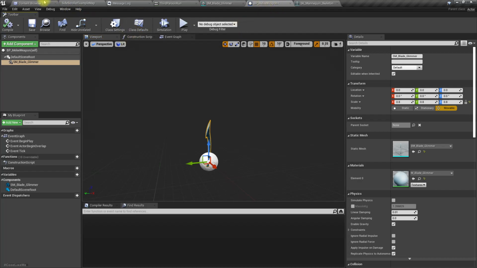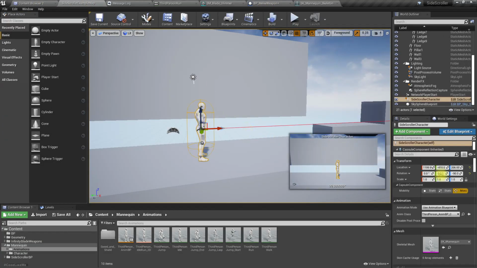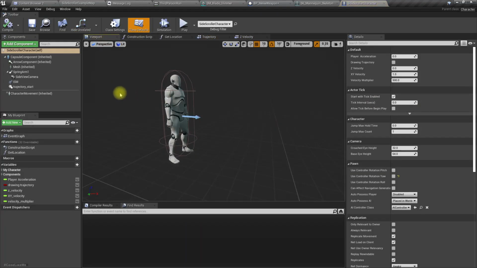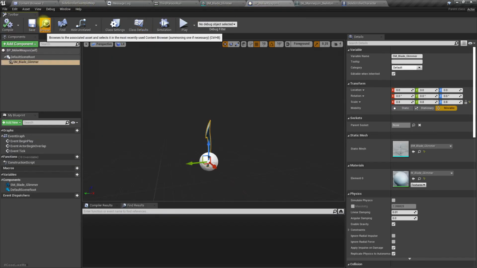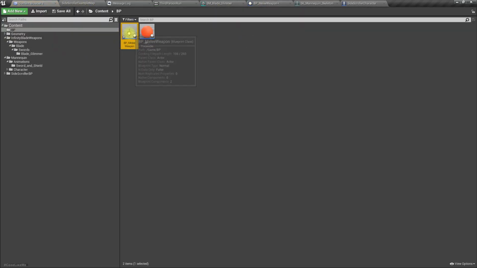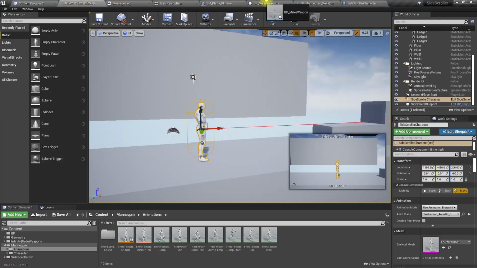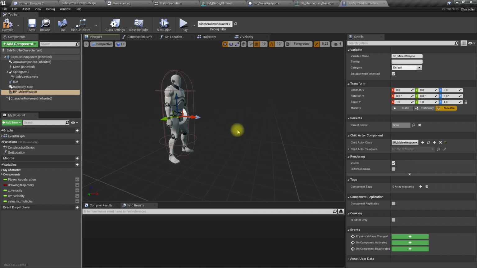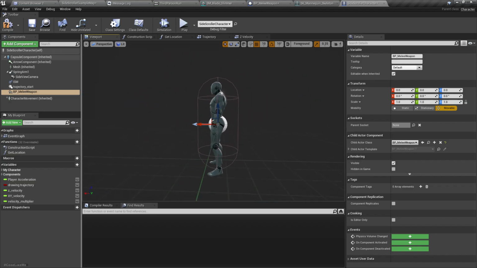Alright, now let's open our character. Go here and let's drag and drop this melee weapon into the character mesh like this.